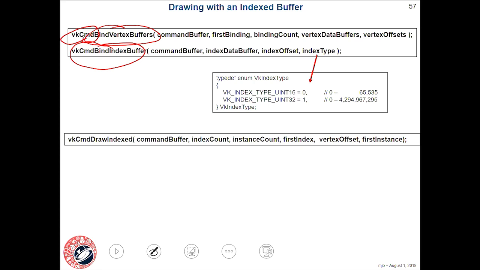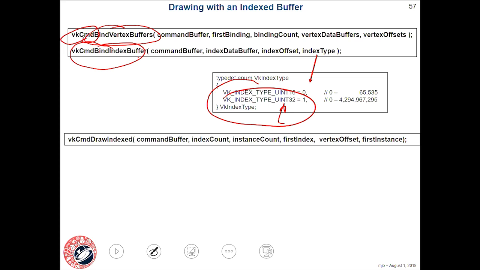In that index buffer, there are two types, and you tell it which type. One is a 16-bit integer, and the other is a 32-bit integer. If you only need 16 bits for each integer, you can save a lot of space by doing uint16. If you've got hundreds of thousands of vertices in there, you're going to have to use a uint32, but you get that option, okay?